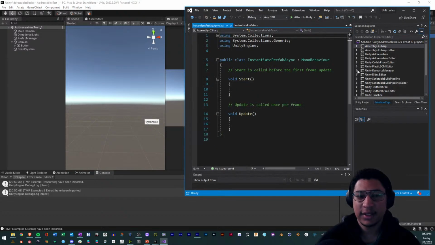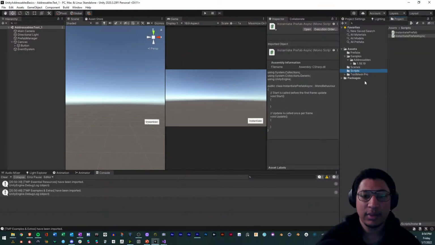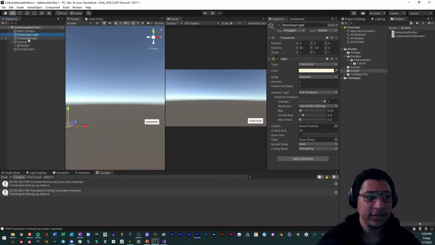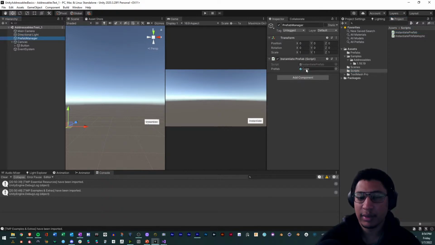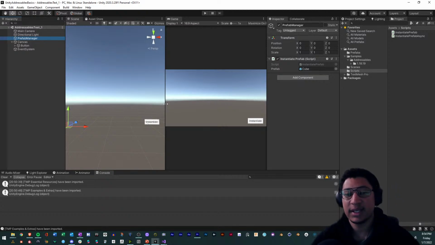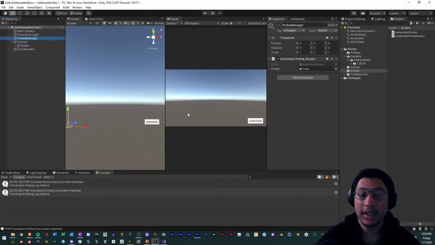And so with instantiate prefab async, the way it works is what we did right now with our prefab manager is we had a direct reference. And so this direct reference means that when you load things in a scene, it's going to load that fairly quickly, but it's going to be in the scene. You're not going to download it.